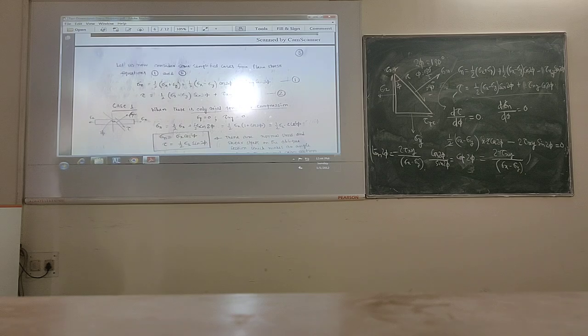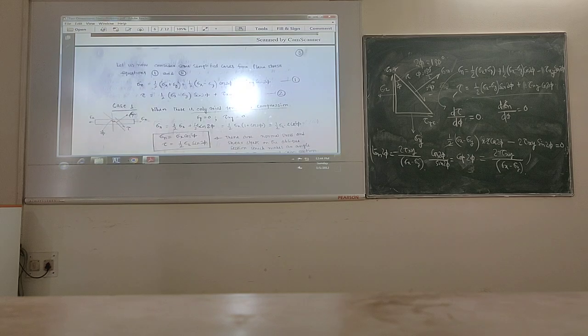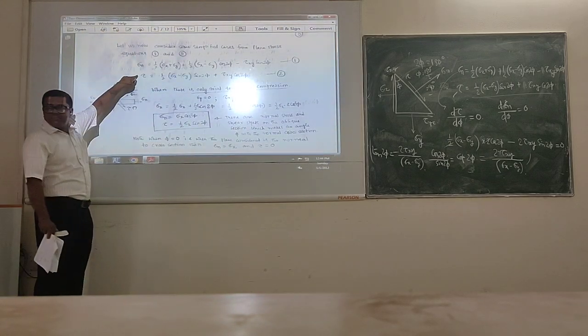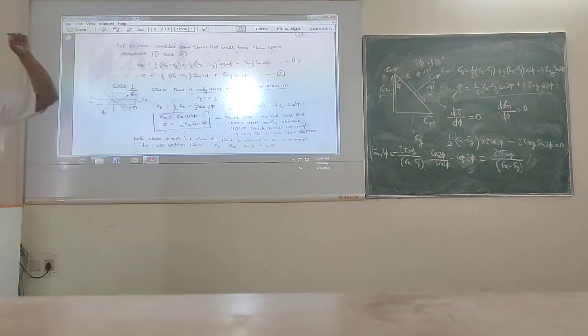If you remember, initially we have taken 2-3 cases, right? In the primary case we have taken only normal stress active. So if only one directional normal stress is active in an element or in a body, what happens? If only one dimensional stress is active and that is normal stress, will there be any existence of shear stress? You see, the common generic equations are these two. So what do you understand by only one directional normal stress?